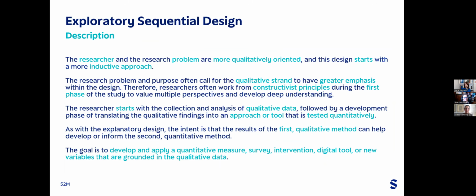So to summarize the exploratory sequential design, here the researcher and the research problem are more qualitatively oriented, and this design starts with the inductive approach. And the entire goal is to develop and apply a quantitative measure, like a model based on a survey, that is grounded in qualitative data. Here we got our themes, our constructs from our qualitative phase of the analysis.